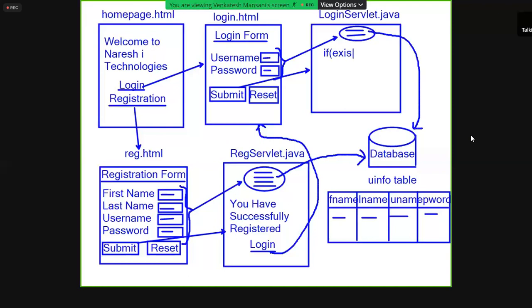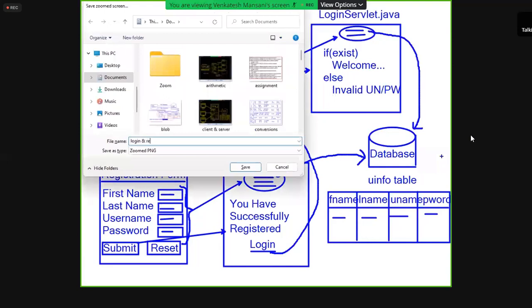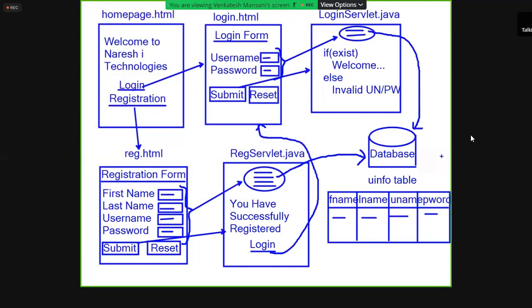If they exist, a welcome message; otherwise an invalid message, invalid username or password. This is my task. Here, 3 HTML pages, 2 servlets, and JDBC. Write this one.